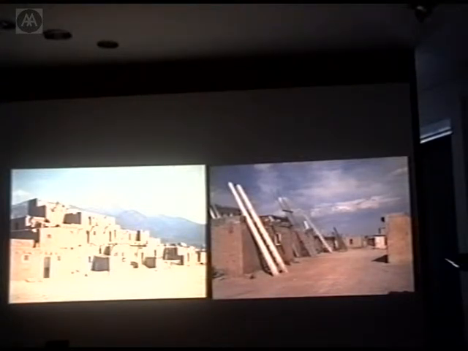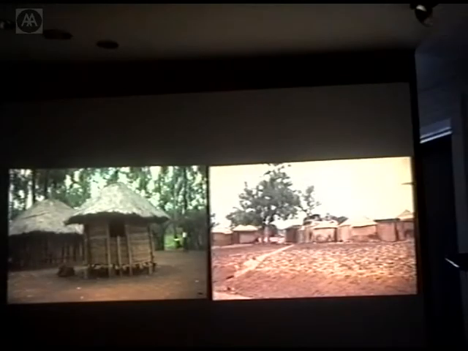We may refer to these as cubic structures, and this is the kind of term that, from a purely form point of view, is often used. You might refer to the one as adobe and the other one as clay lump or whatever. And this too is not infrequent as a means of identifying forms of vernacular. It doesn't get us very far.